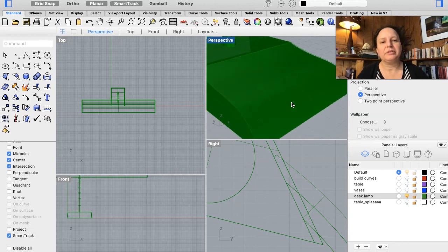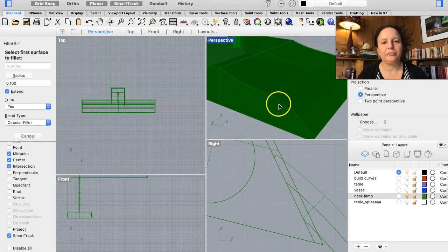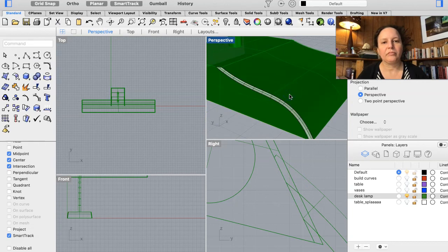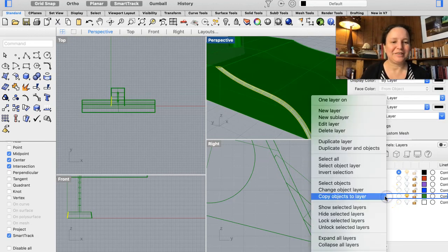So let me go ahead and do this side again. And again, I'm still on that layer, so let me throw it down here.